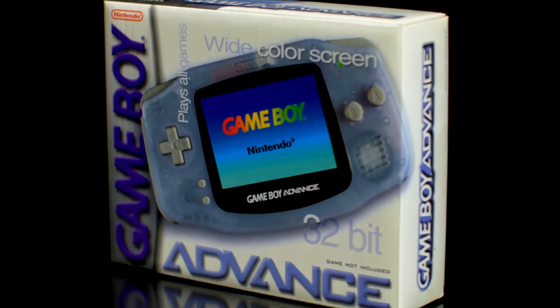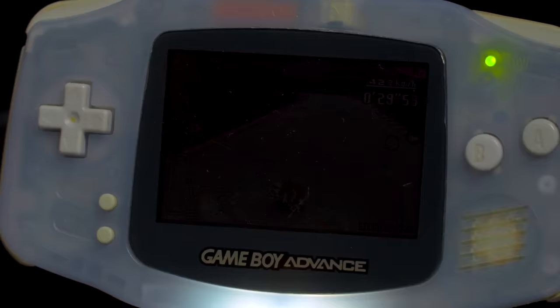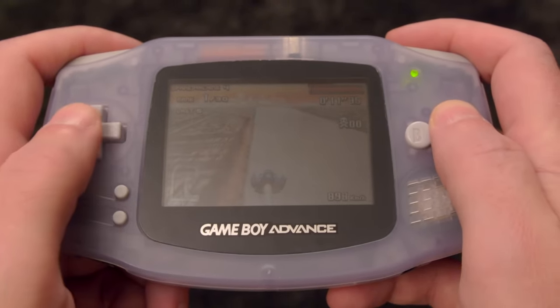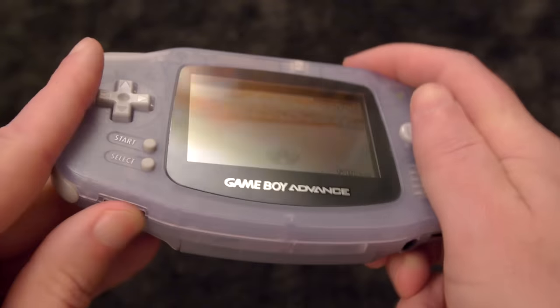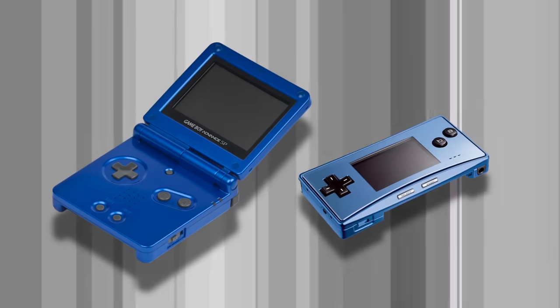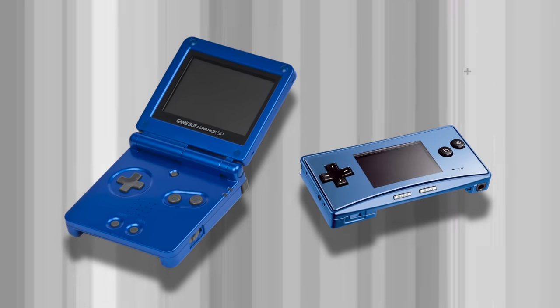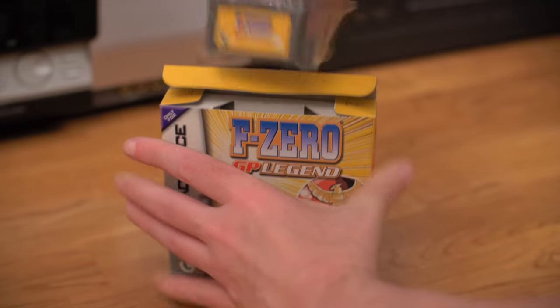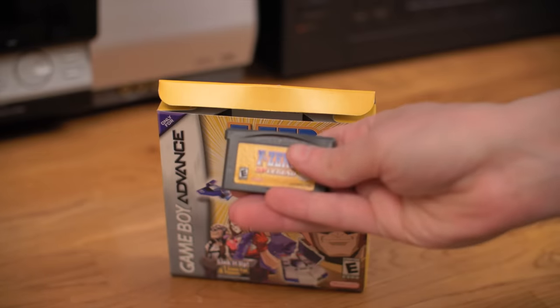The Game Boy Advance! The Nintendo Game Boy Advance was released in Japan in March of 2001 and Europe and North America in June of that same year. The original unit features a horizontal layout with a non-backlit screen in the middle powered by two AA batteries which lasts around 15 hours. Revisions were made which are rechargeable and include a backlight, the Game Boy Advance SP being the most popular model. The games come on small cartridges that range anywhere from 4 to 32 megabytes.